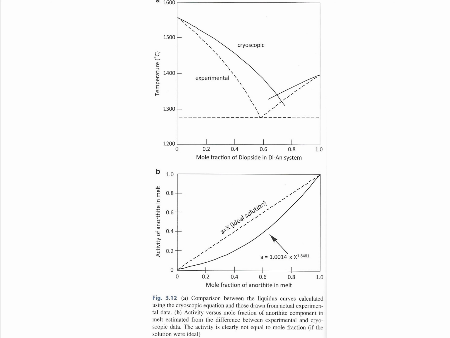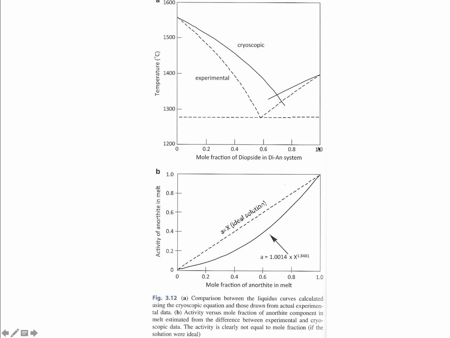So what we have here at the upper part, again, temperature-wise, is a small fraction of diopside in the diopside-anorthite system. I showed you this before as well, that is between clinopyroxene and plagioclase. So we are talking here about different curves. Here we have again the eutectic point at 1280 degrees Celsius.